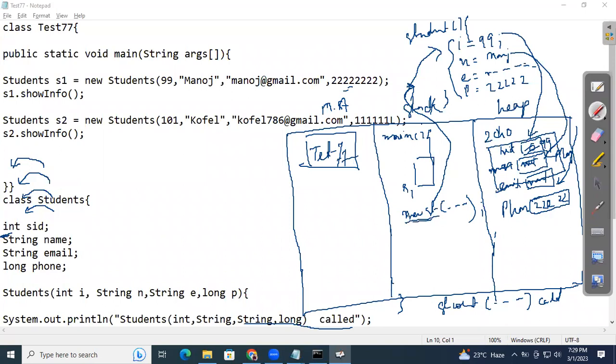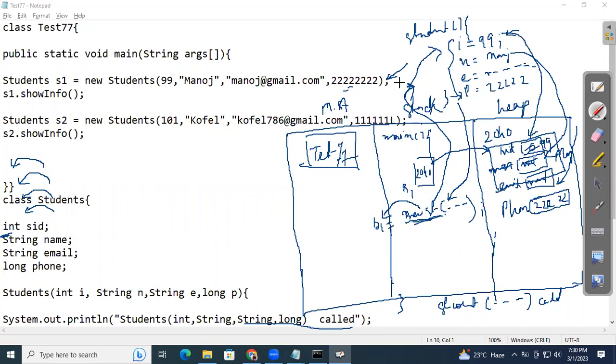From the new, when you say new Student, this call was there. Now this complete execution, this statement, is executed. Now control comes back here. Now you have S1 is equal to this value. What is the value? 2040. It is pointing here. So now S1 is ready. This statement execution in main is done. Okay, so this is the flow.